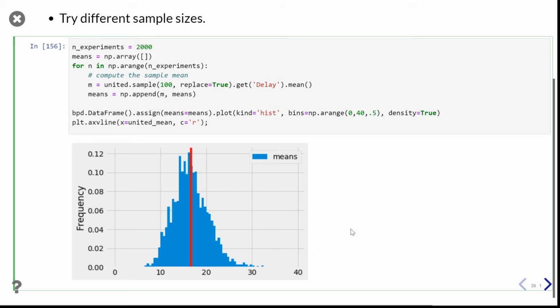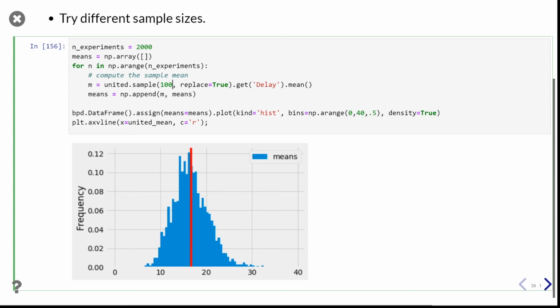Here's what this means in practice. In practice, again, I'm only going to run one experiment. I'm only going to get one sample. What you're seeing here is 2,000 samples, but I'm only going to get one. Now, when I get that one sample, I don't know where I'm at on this picture. I could be all the way over here. I have no way of knowing, unless I got another sample and did this over and over again.